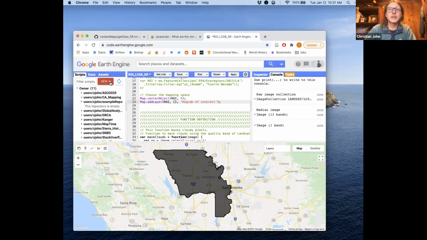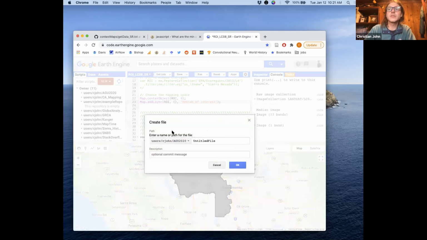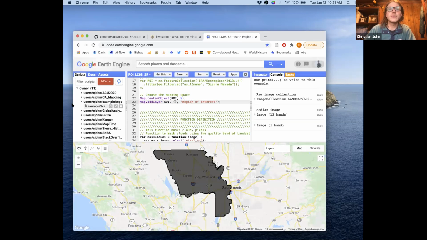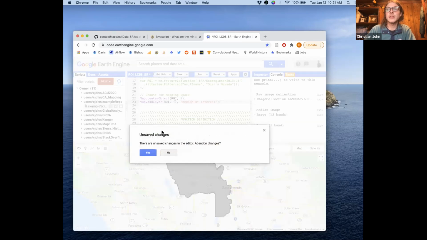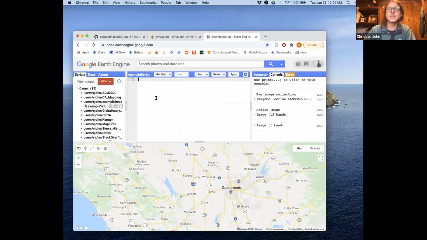And it doesn't contain anything. And I guess you could actually put folders within repositories, but I pretty much just work at the repository level. That's probably not best practice. I'm sure someone out there has better advice on that. But you can add files individually to whatever repository you're interested in. So I'll add an example script to my example repo. And now you can see there is, within the example repo, this one example script. And I'll work off of this today so that we can start from scratch. So you can see my example script is completely empty. There's nothing in it.